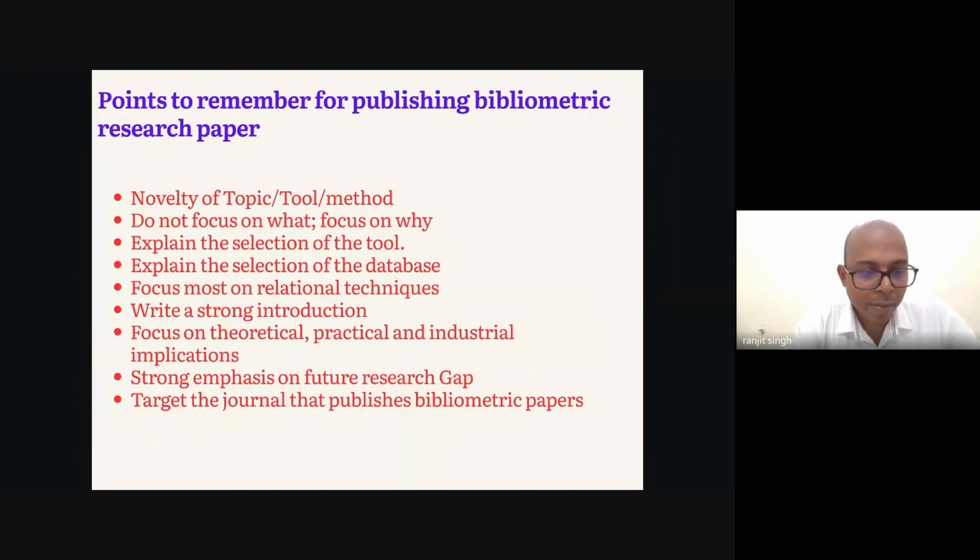There is a journal called International Journal of Consumer Studies. That was handled by Dr. Justin Paul, and he is a prominent author in systematic review. So he focuses on systematic review, and a lot of scholars from IIT published their first paper in that journal. Why? Because that journal gives special emphasis to review papers. You can see a lot of systematic reviews, and the journal is, I think, 6th or 7th in terms of bibliometric papers. So you can target that journal because they are voraciously publishing bibliometric papers.